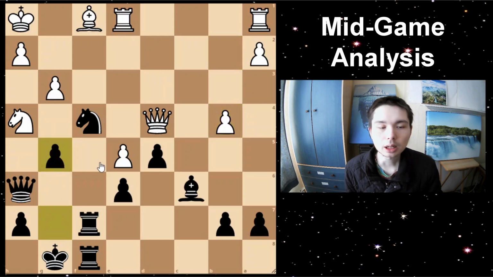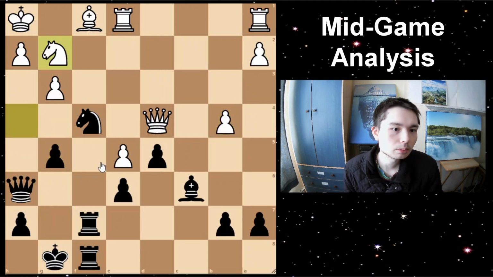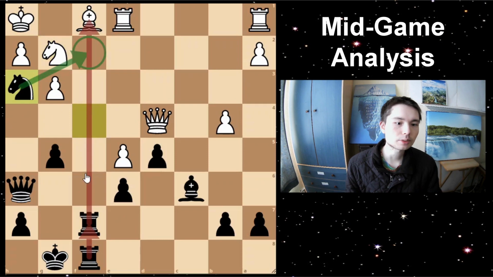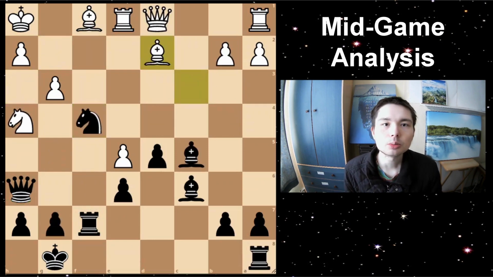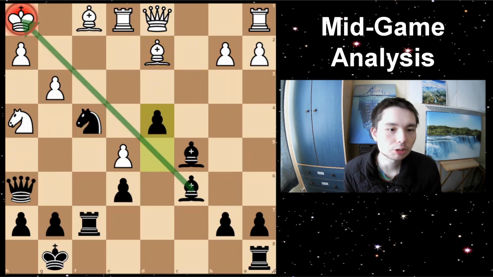So let's say g5 and knight g2. Now knight h3. Knight f2 check looks very dangerous. So much pressure from black. In the game, bishop d2 was played. Why? Because pinning the knight to the queen. But d4 check, this is just so dangerous.